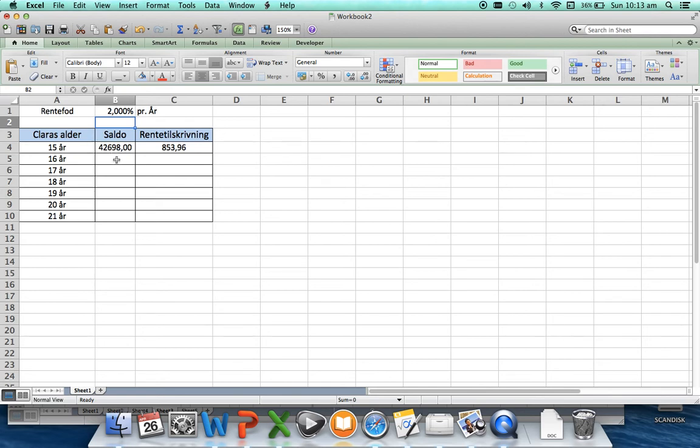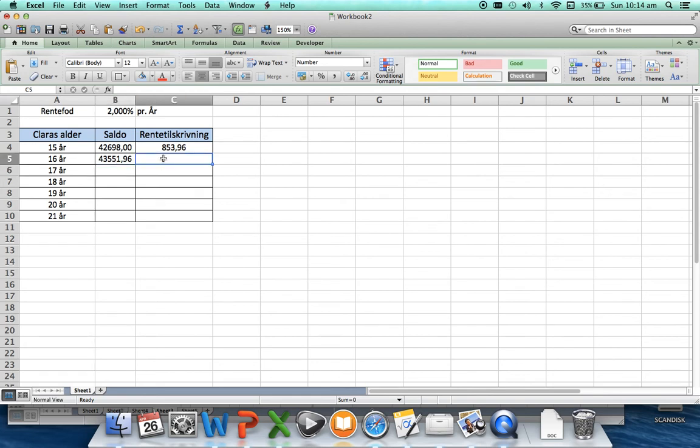she's getting 2% interest. So when she's 16, the amount on the account will be equal to what she had before, point at that cell, plus the interest that she earned at the end of the year, point to that cell and enter. And then it works out, the two added up, 43,551.96.